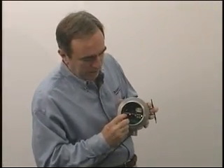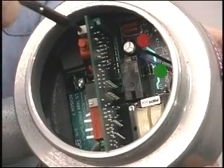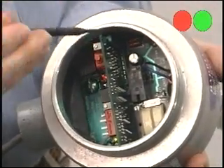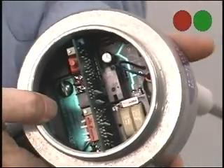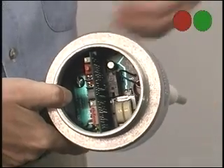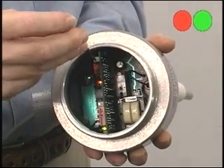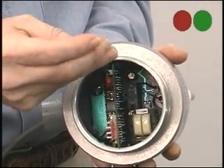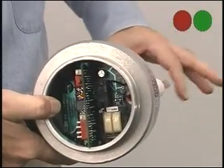Plug in the electronics — and there's that test switch I was telling you about. To calibrate this unit it's just as simple as falling off a log. Just turn the sensitivity adjustment clockwise until you fire the red LED, then go counter-clockwise until it just goes off. That's the maximum sensitivity of the unit — at that point I don't even have to touch it to set it off. If that's too sensitive for your application, turn it clockwise then counter-clockwise until it just goes off, and then give it about half a turn further counter-clockwise. Now getting close doesn't do anything; I have to actually touch the probe to set it off.